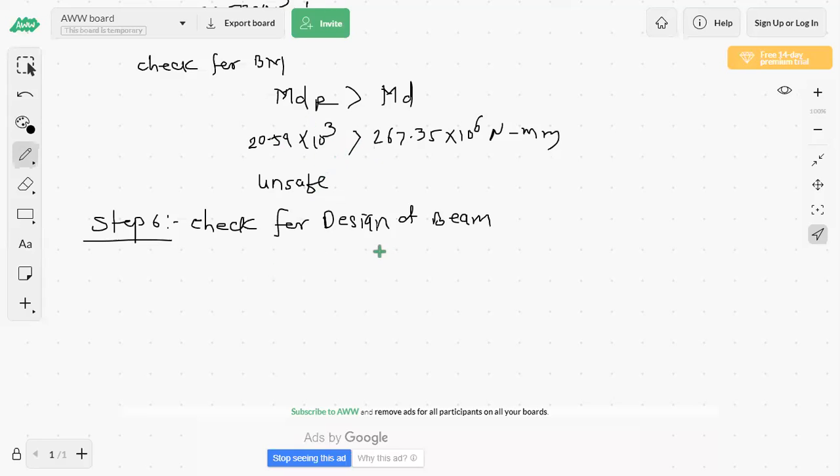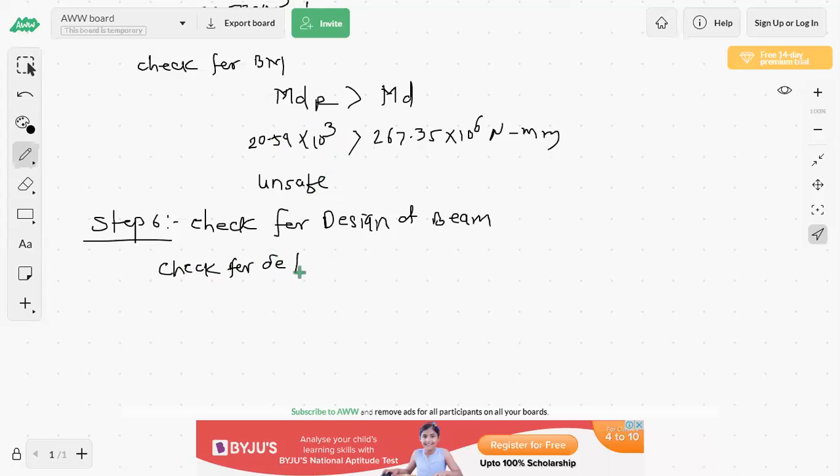So now here we have to take only the check for deflection, because they have specifically told in our problem statement to take the deflection check. So here check for deflection only. Others you can take, no problem. There is no problem if you do more, but at least what is asked must be done. So check for deflection here.